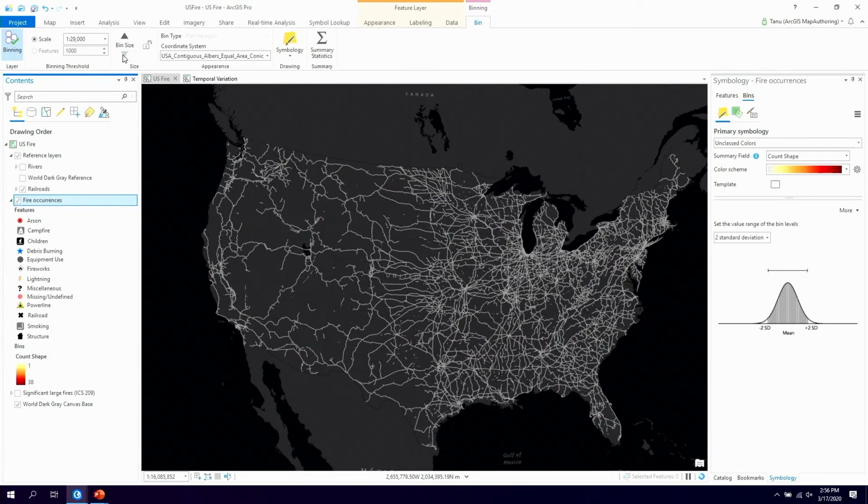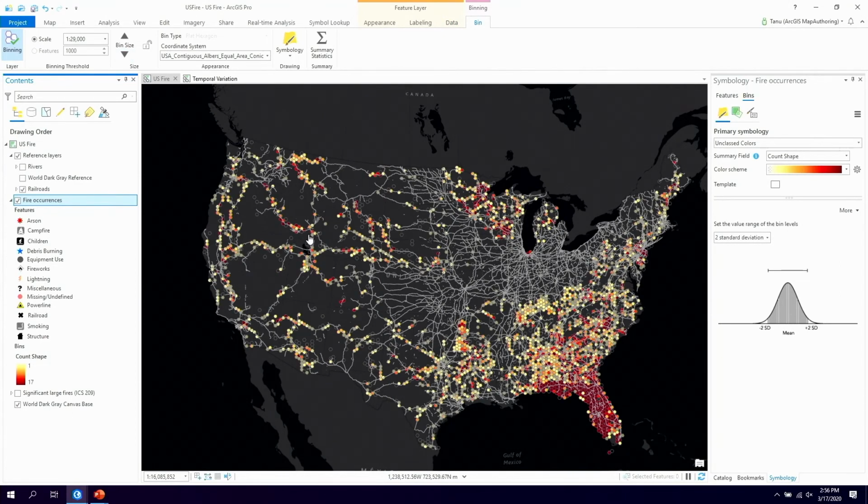So there must be some other reason it's happening. If I make that smaller, you can see that most of the fires, as we expect, follow the railroad, but for some reason something is really going wrong here in Florida that causes a lot of fires in that area, and we need to find out what's going on. Okay, so that's great. I can see all different patterns and concentrations over space.